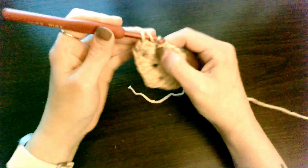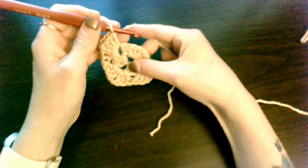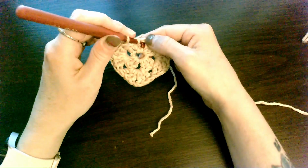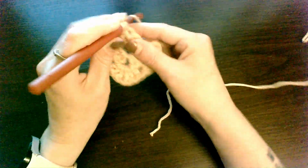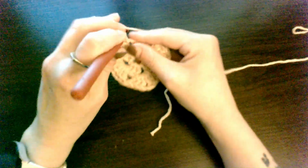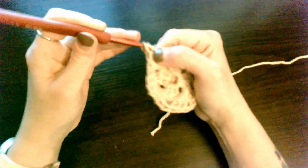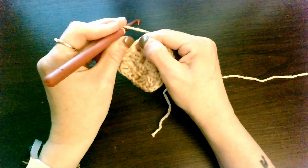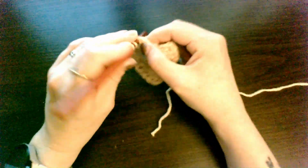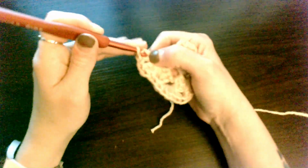1, 2, and 3. You're going to skip these 3 double crochets into this chain 1 space. You're going to put your 3 double crochets. Here's 1, 2, 3, chain 1, and if you need to, just move those off to the side and put 3 more double crochets back into that chain 1 space. 1, 2, 3.